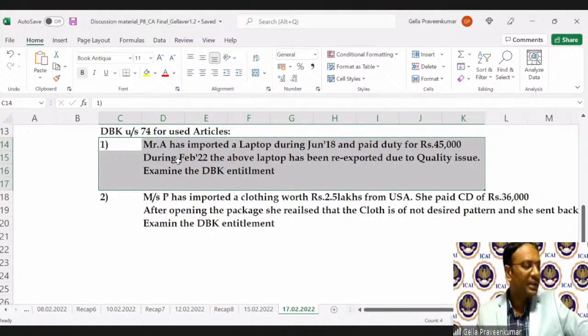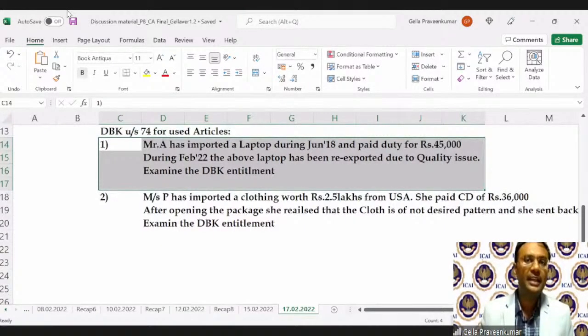I'll give you 2 minutes, students. Look at your page number 6.8, read with your discussions, what we had so far. Please let me know how much is the entitlement we can claim for Mr. A. Examine and tell me how much is the duty drawback Mr. A is entitled for. Give proper reasoning along with your answer. In an examination, don't just say yes or no. Please substantiate with a suitable provision. I'll give you a minute.